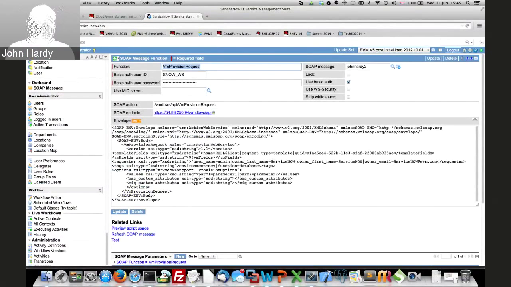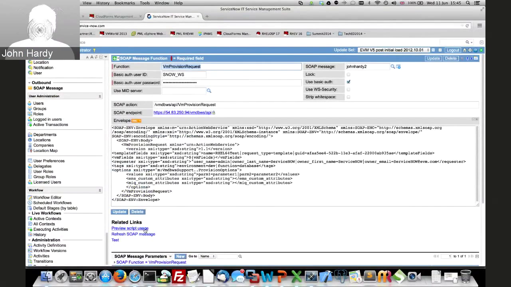That's effectively a catalog item, right? So you can create more of these: a catalog item for web server, a catalog item for database, and so on, just as you can create individual SOAP requests inside ServiceNow for web server or load balancer or database.